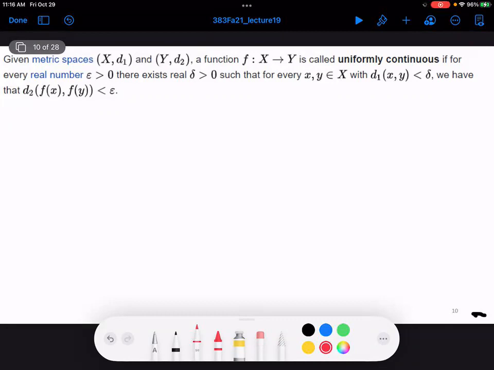So this is a truly wonderful result because it says that we don't have to choose a different delta for each value of x. So we know that there's a value that works for each x. And then the question is, how do we go from a value that works for each x to a value that works for all of them? And so what I'm going to do is just sketch that continuous on a compact set, say [0, 1], implies uniformly continuous.